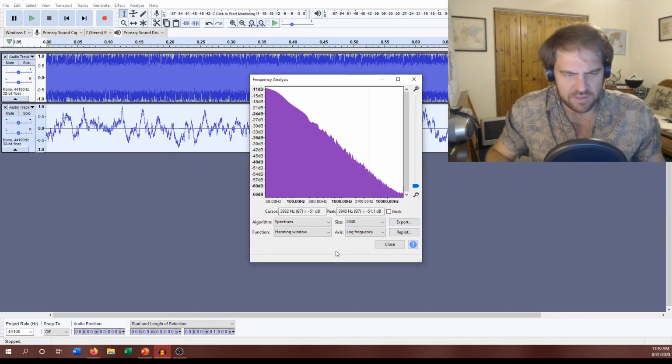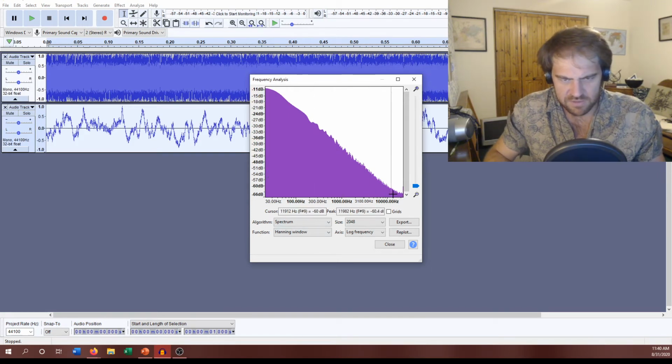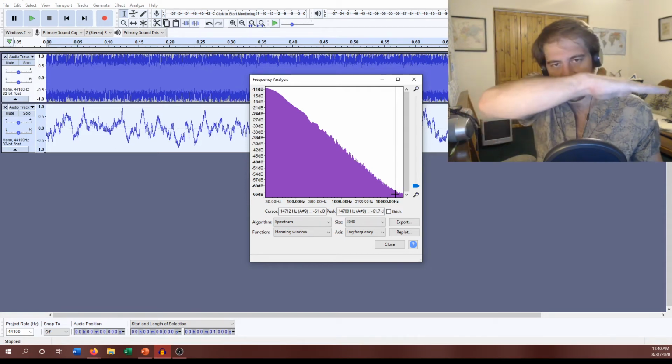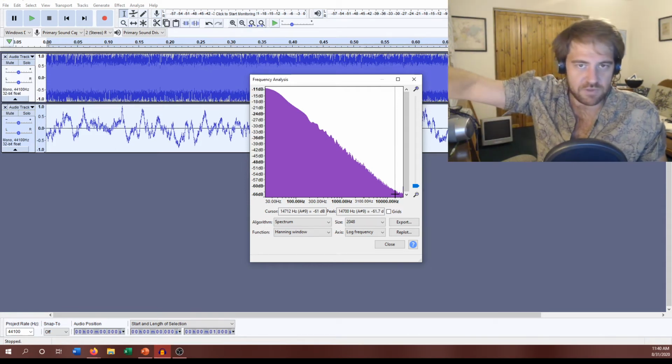All of the frequencies are there. You can see that there is more power at lower frequencies than there is at high frequencies. With the white noise, there were peaks, but it was pretty much a flat power spectrum across the whole thing.